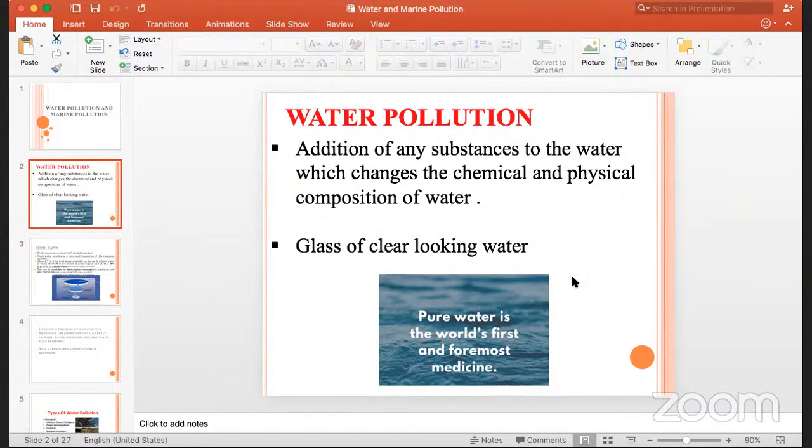I like this quote, so I always put it in the presentation because you must know about it. How many of us actually drink 4 liters of water every day? We must watch out for the water that we consume. We have to consume at least 4 liters of water every day, and that avoids bloating. If you just drink sufficient amounts of water every day, it is going to change your health in many ways that you thought it might not. So water acts as a medicine for your body. We know that 70% of our body is made of water. Water is extremely vital for life on earth, and therefore water has become a very precious resource.